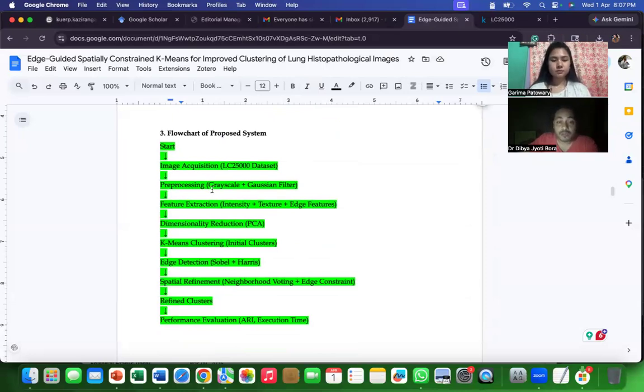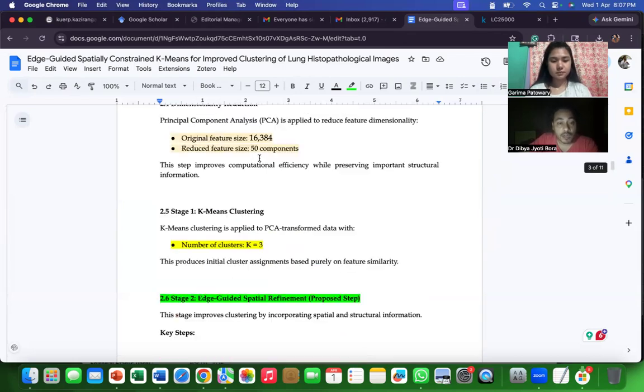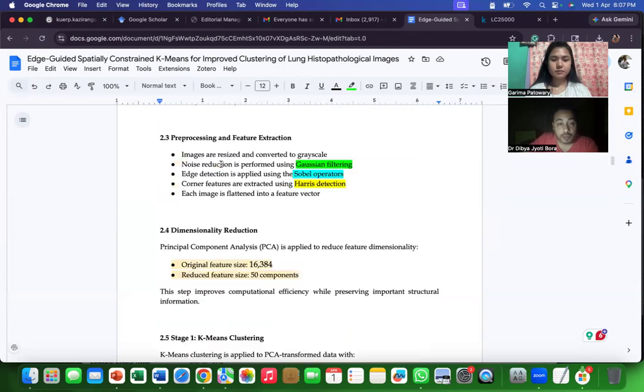Then pre-process using grayscale and then a Gaussian filter. Then feature extraction: intensity, texture and edge features, and dimensionality reduction. After that, k-means with 3 clusters, then edge detection, Sobel plus Harris, and then spatial refinement, meaning neighborhood voting, this part.